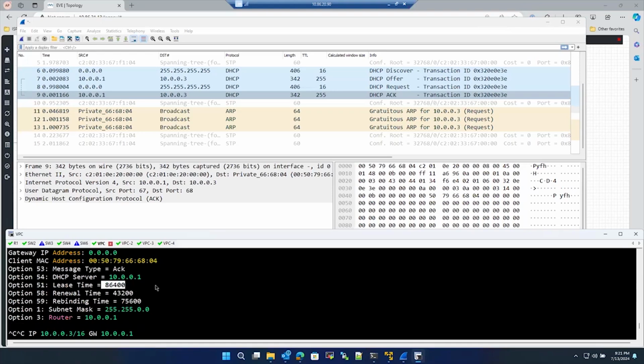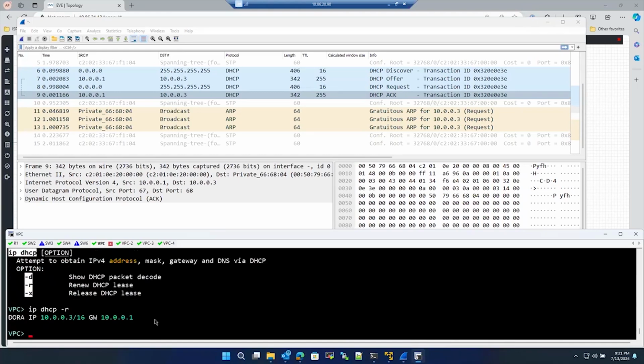It depends on the configuration, but after this, it will try to renew. So the lease time is, okay, I am giving you 12 hours. You can use this IP address, and after that, it has to go for the renewal process. But this is something where we are doing a release and renew manually.